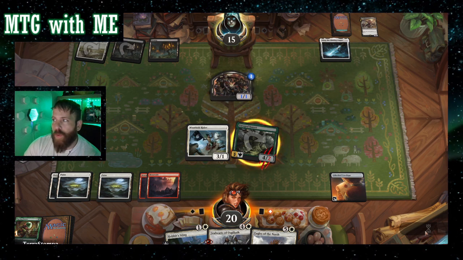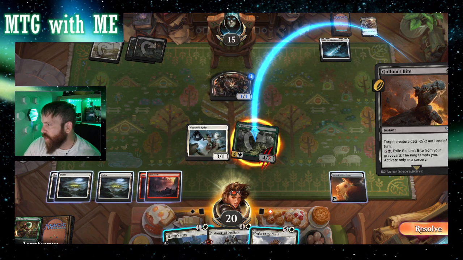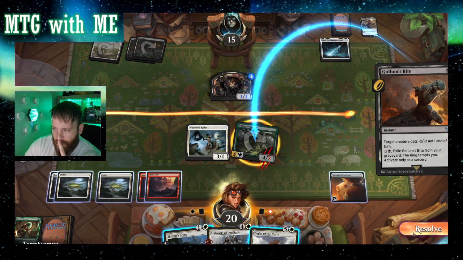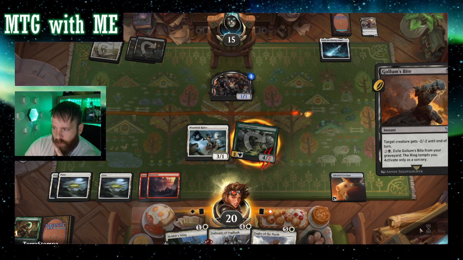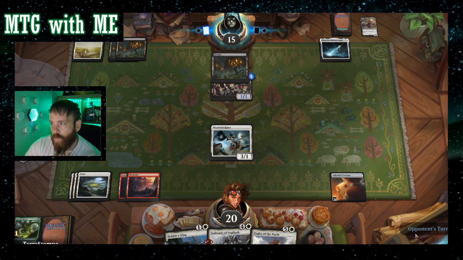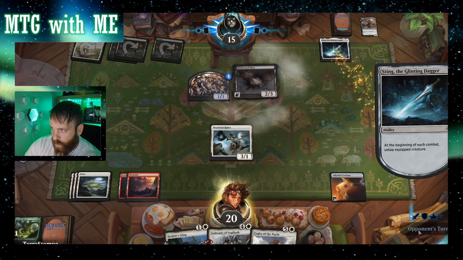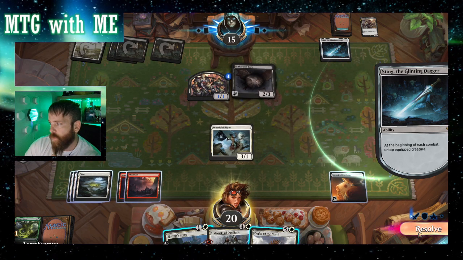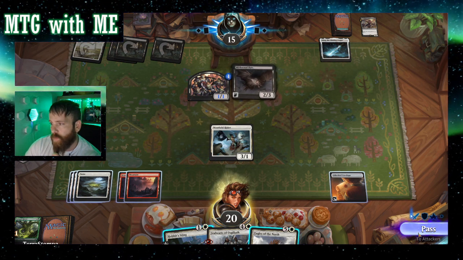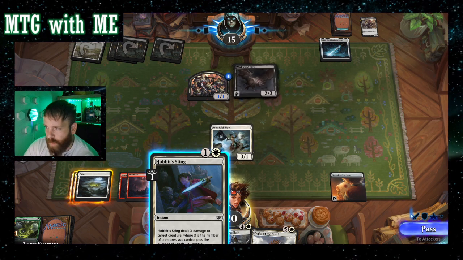I'm gonna hope that what they're doing is equipping the sword. There's the -2/-2. Okay, cool. Target creature gets -2/-2 at the end of turn. Okay. Not much I can do about that. X damage where X is the number of creatures. I'll have to hold off on that.